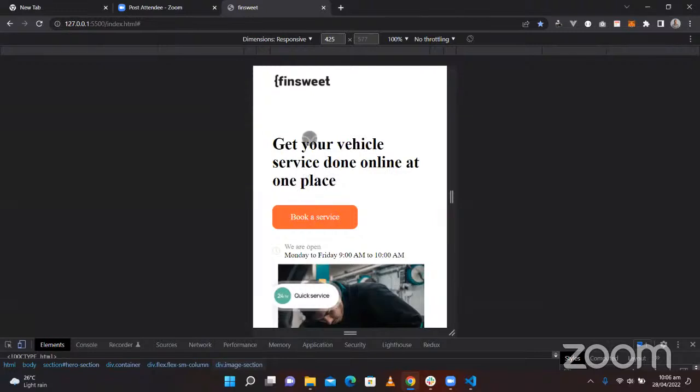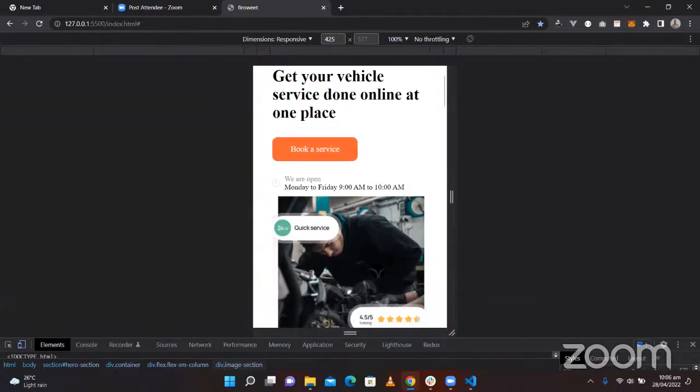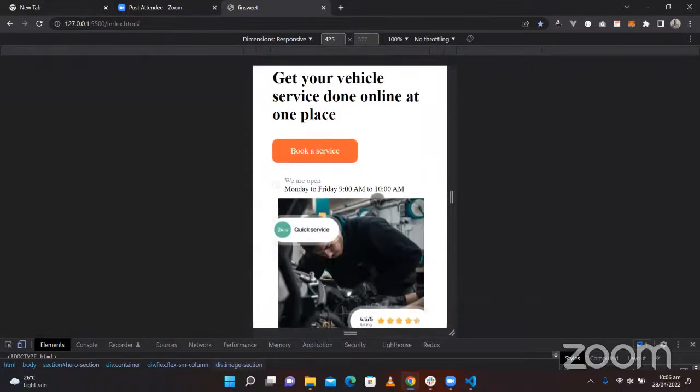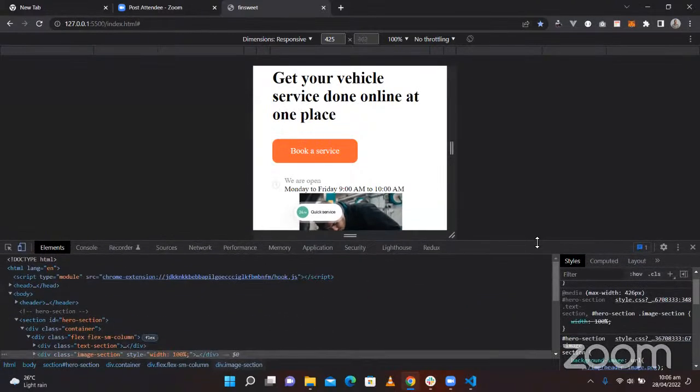this section, because I don't know what I'm doing here. I don't know what this site is all about. So you want to give a person that, okay, this is what we are doing here. We are mechanics, and we fix stuff here. So you can get your vehicle serviced and then book a price. So you want this one to come up first before this other one. Now there's a way to do that.